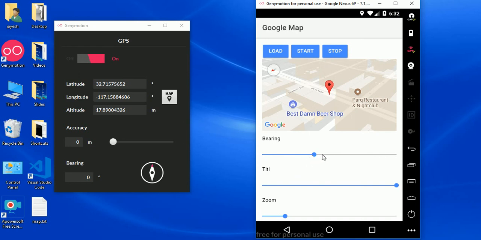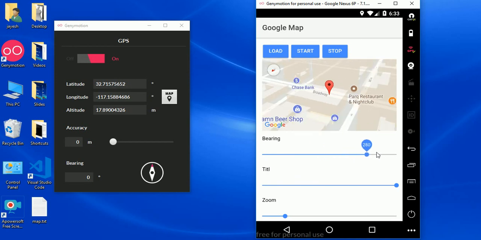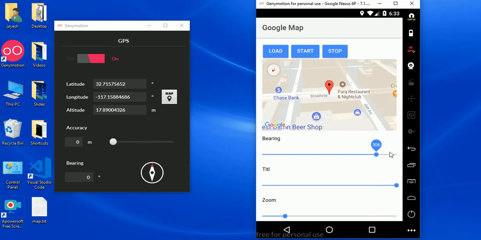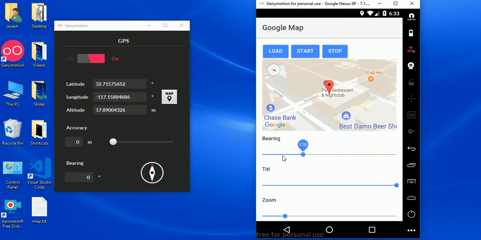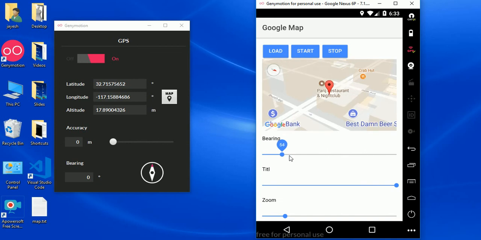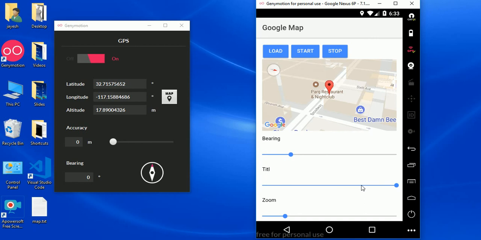Now let's hit the bearing range bar. So here you can see that as I'm changing the value of the bearing slider, my map is rotating also. That's called bearing. And tilt, we have seen what tilt does.